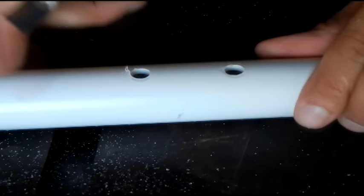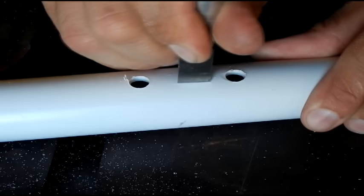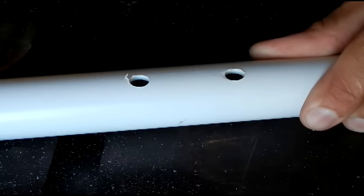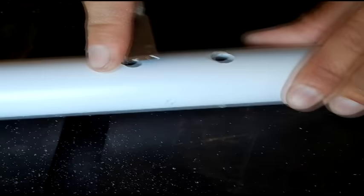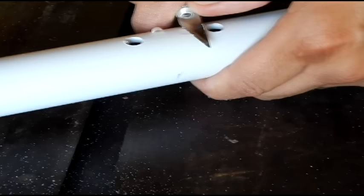But you'll notice that with anything, it's not a bad idea to draw yourself a guideline there. I'm drawing it with the knife, and then you can go in and very carefully start chiseling some of this out. It's a lot of work that way. You can also go across with your knife here to start with. I'm only doing a little bit because this will take some time if we were to complete this step using these methods.